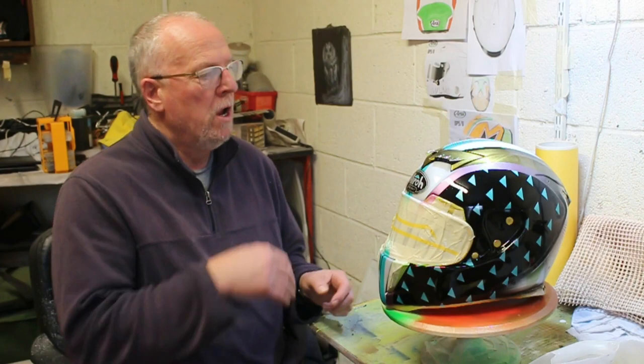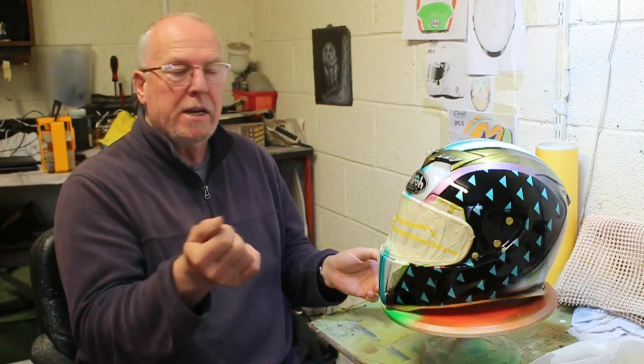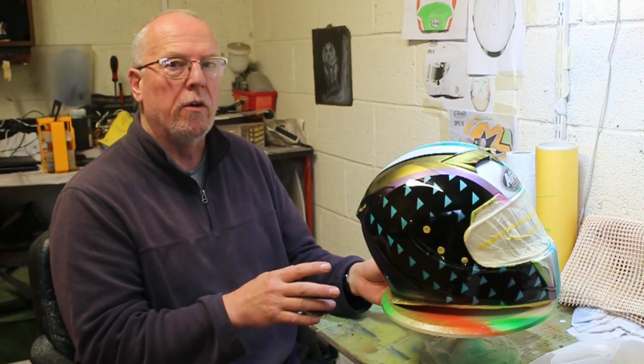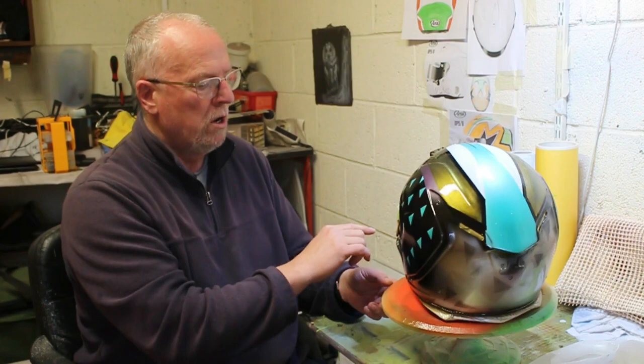Okay, so a quick stop to give you an idea of what we've done — gone through all the painting of this job, all the graphics are in there now as you saw a moment ago. The 2K clear coat has been done over this crash helmet, but we still need to put on the Highland logos. So what I've done is clear coated it, and now I'm going to flatten it all off and sand it down with wet and dry sandpaper, and then once it's all flattened off and we've got a nice matte finish to it, I'll sort out the Highland logos and put those in over the top of the graphics.